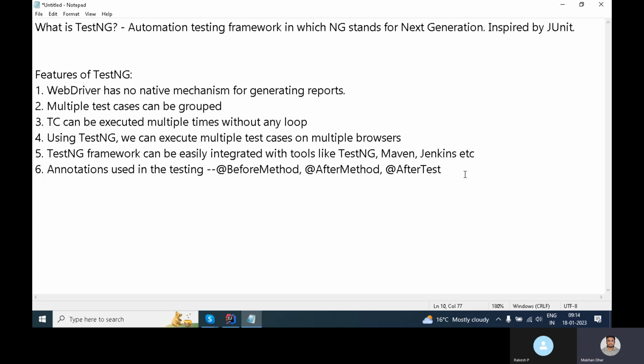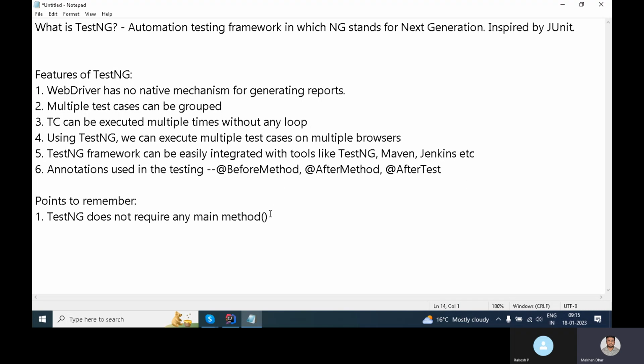Before implementing TestNG, remember a few points. First, TestNG does not require any main method in your Java class.